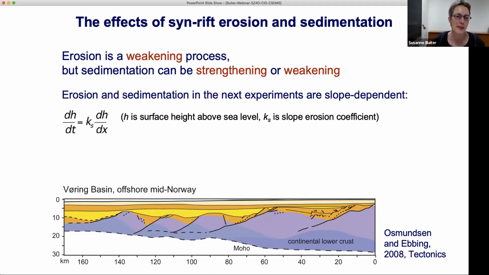Right? So I'm going to show you a series of experiments next, where I'm going to vary crustal rheology, and that is because I've just been arguing that surface processes act on crustal rheology. I'm also going to vary the extension velocity because that also affects the rheology, and I'm going to have models without surface processes and ones that are with. Now for the surface process model, I'm going to use a very simple one that's just depending on slope with a coefficient, a slope erosion coefficient K.